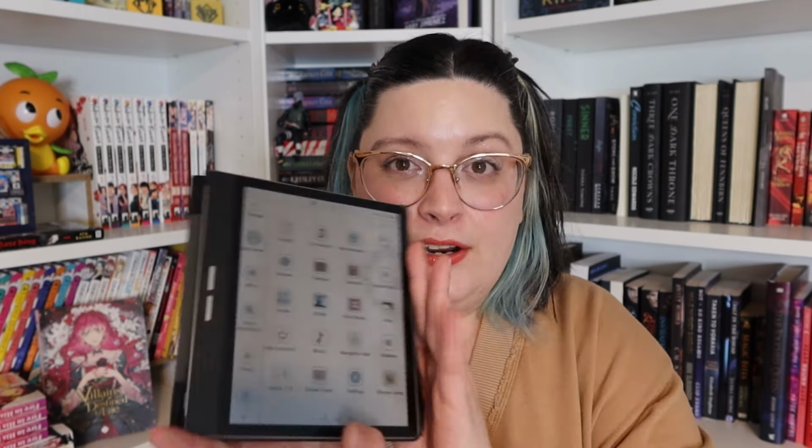But first up, let's talk about the wonderful device I've been reading on for the last over 2 weeks now. The Bigme Color e-ink reader. So they reached out to me and offered to send me a device, obviously. And I was like, absolutely, because we know there are things I love here, and it's testing tech. I love reading accessories, technology, all those things. And this is a color e-ink reader. So as you can see here, I've got it open, and I've read pretty much exclusively on this for the last 2 weeks to really get a feel for it before I talked about it with y'all. I wanted to talk about how much I'm enjoying this device and how much it's basically what I wished the Kindle Oasis was.